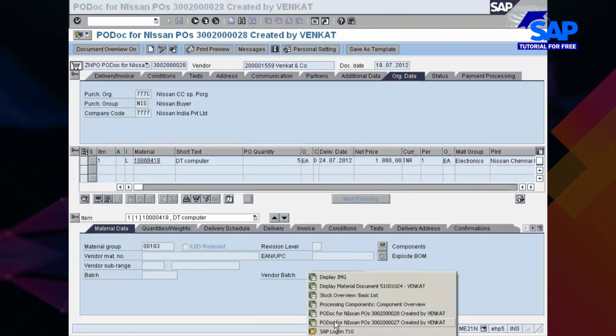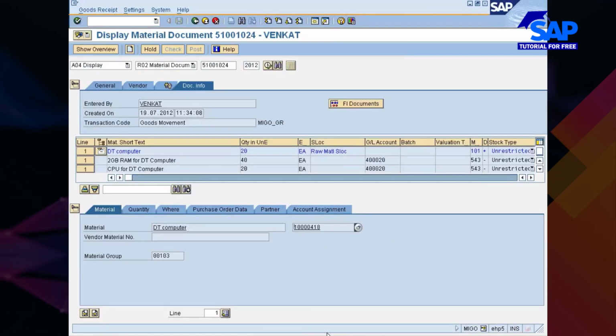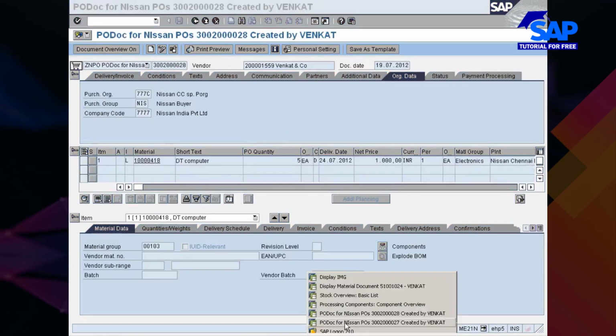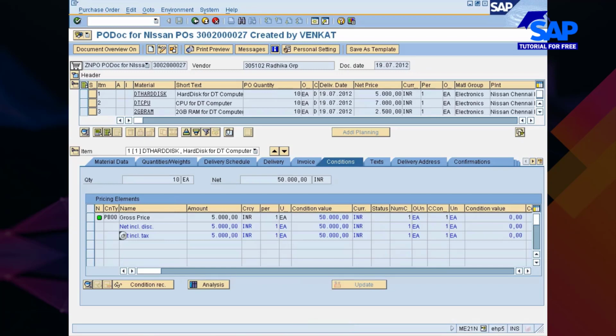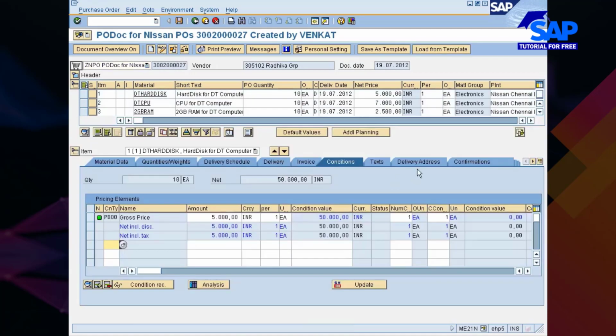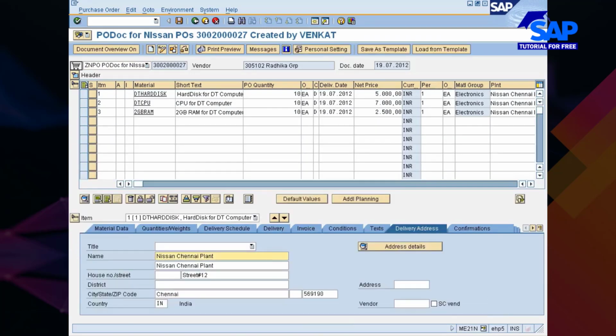What is the main PO? This one. Okay, the component PO. Components PO is this one. So here in this PO, what you should do is, go to change mode, go to item details, go to delivery address. Here there is something called vendor.